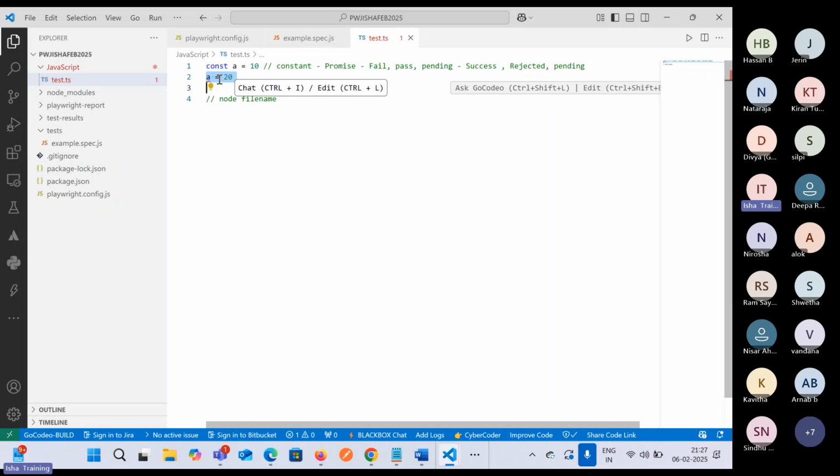either a success or a failure, or, let's say it is taking time. If we are trying to get some value from an API, there might be a chance that it can take 2 to 5 seconds or 10 seconds, depending on the load of the data. It can take those many seconds or milliseconds. So at that point, the process will still be in the pending status. That is what is known as a promise in JavaScript and TypeScript.